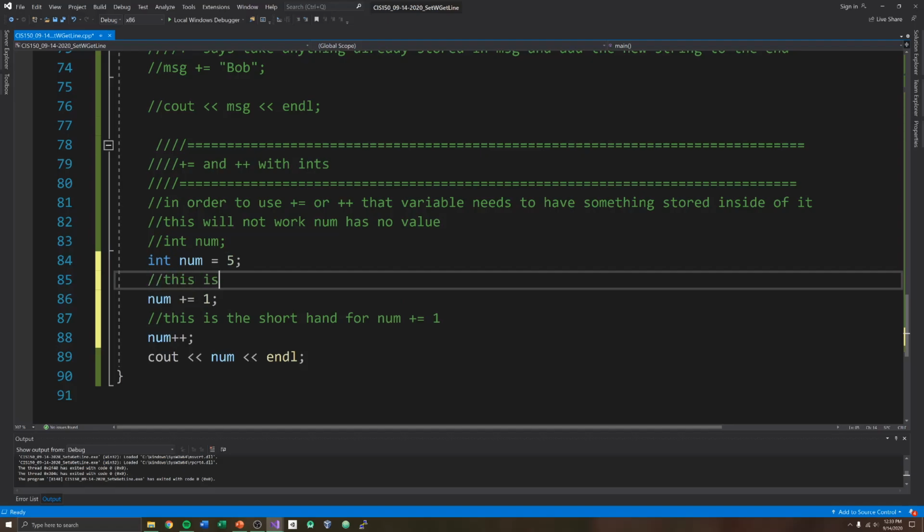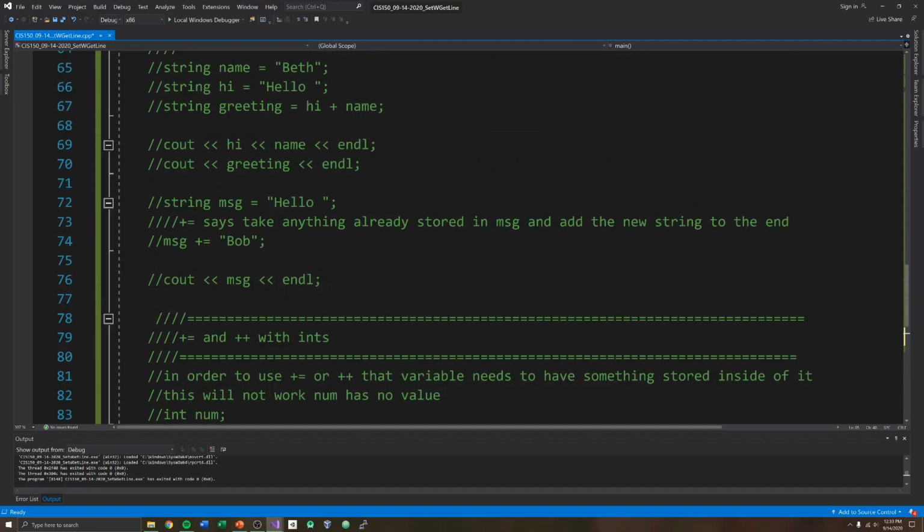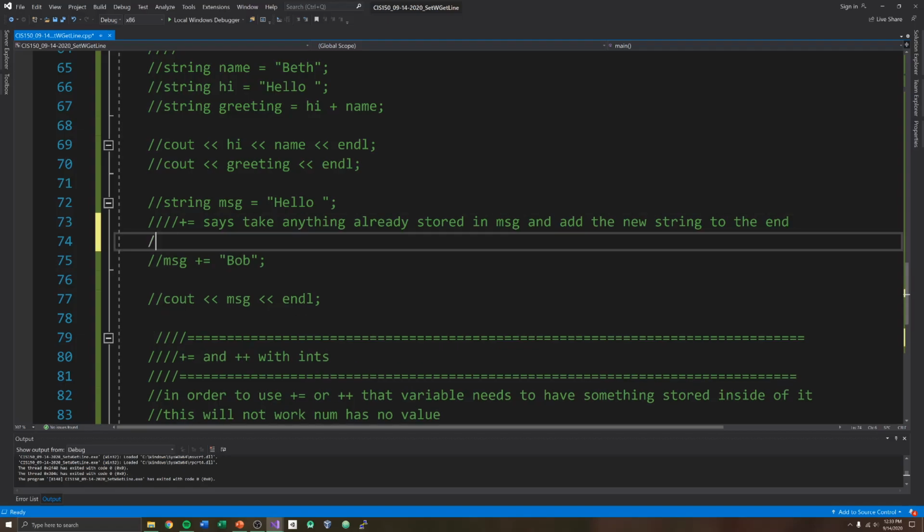And then I'll say this is the shorthand for num is equal to num plus 1. And let's go ahead and just do that up here. This is the shorthand for message is equal to message plus Bob. They all work the same.